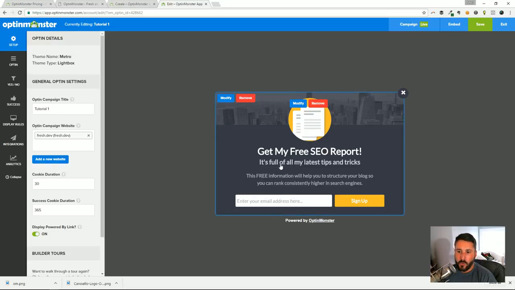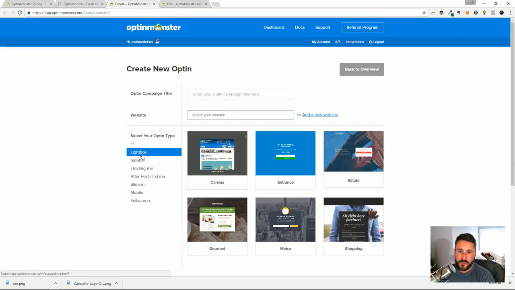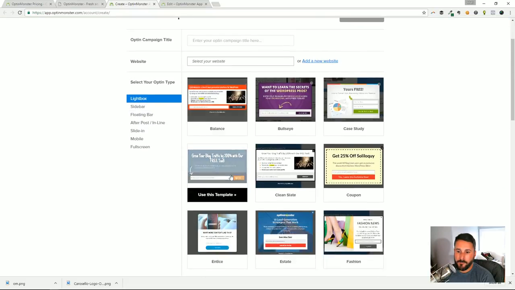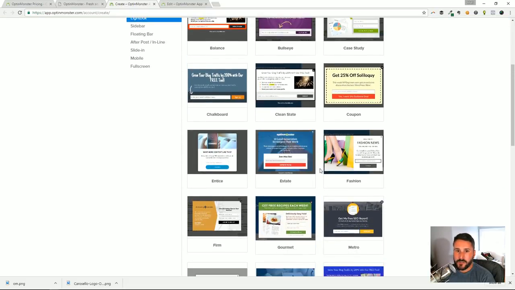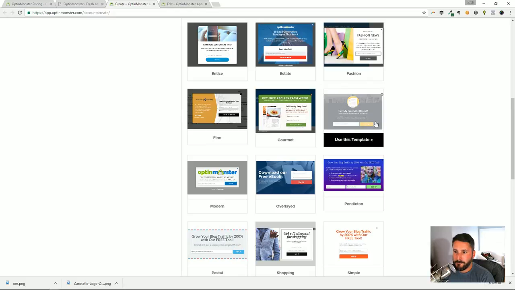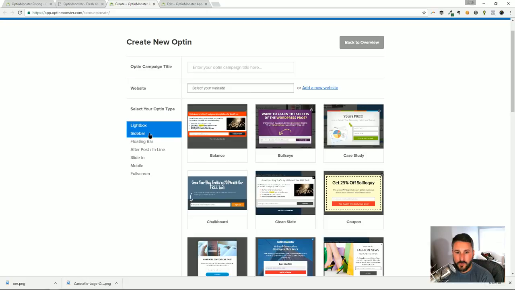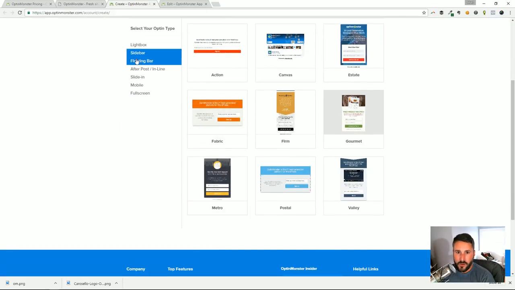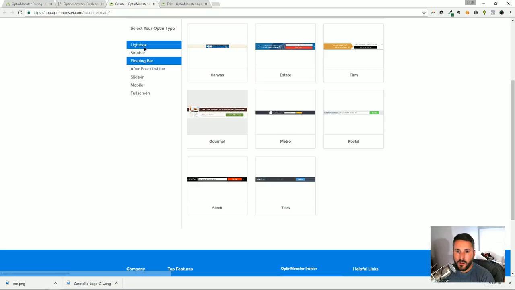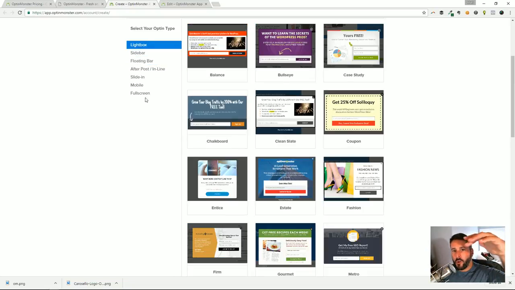So basically what we have here is the customizer, right? The customizer for our pop-ups. Now, I talked about it before. There could be better themes, and they're always working on new themes, that's for sure. But finding a theme that goes across the entire website. And what I mean by that is, if we're looking here, like this Metro theme, right? This is the one I'm going to demonstrate today. So you can see that look and feel, sort of that darker gray with yellow. In the sidebar theme, there's one. In the floating bar, there's another one. So a lot of their newer themes carry over to all the different opt-in types.